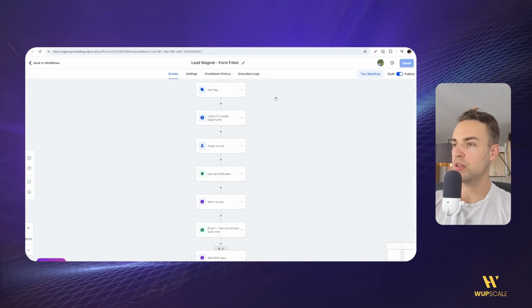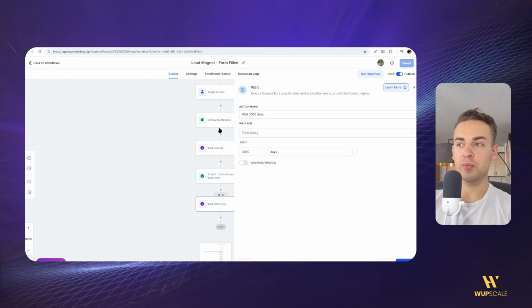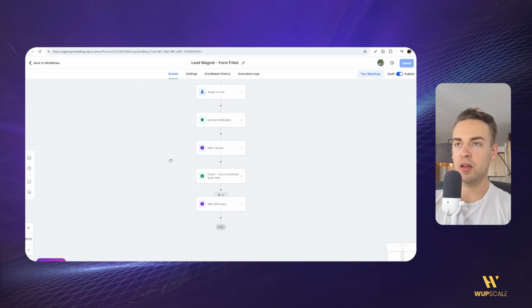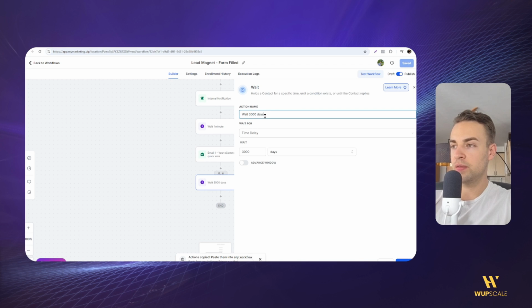So what I recommend if you do any kind of automations, once you finish or you go to the end step, I recommend adding a wait X amount of days. For example, I just added 3,000 days, so there's plenty of time, but it's great because they are going to be in this automation flow. And let's say now I want to reactivate these leads. I want to add 5 more emails. So now I can just duplicate this action, copy action, and then you can just paste the action under the wait. And then you can just change the wait to, let's say, 1 day.